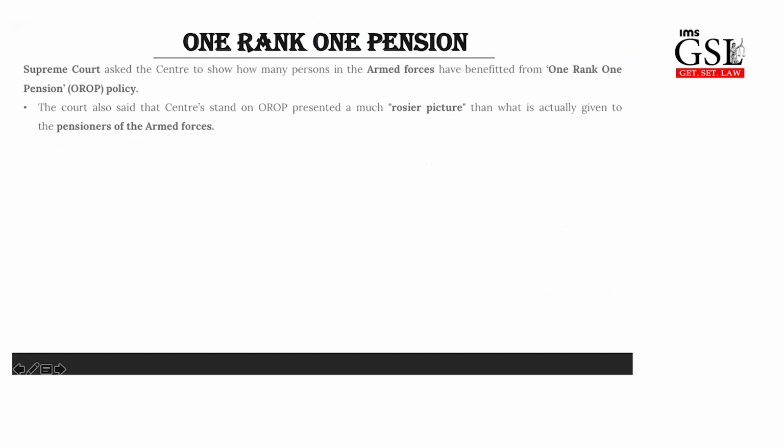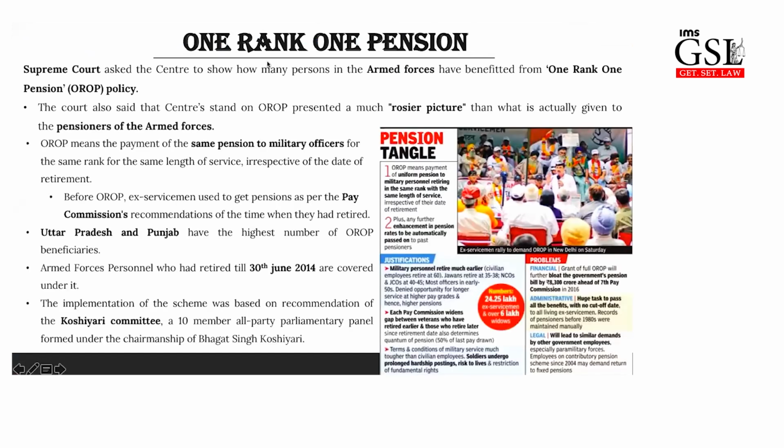Next up, one rank, one pension scheme. Let's move ahead. So this is one rank, one pension. The Supreme Court has asked the center to show how many personnel in the armed forces have benefited from the one rank, one pension policy, the OROP policy. The court also said the center's stand on OROP presented a much rosier picture than what is actually given to the pensioners of the armed forces.